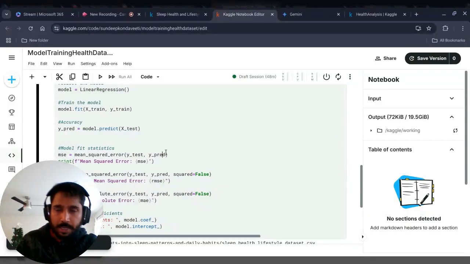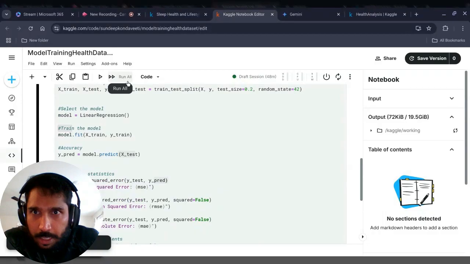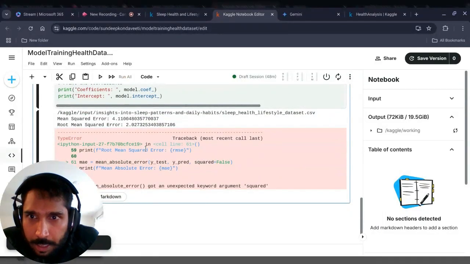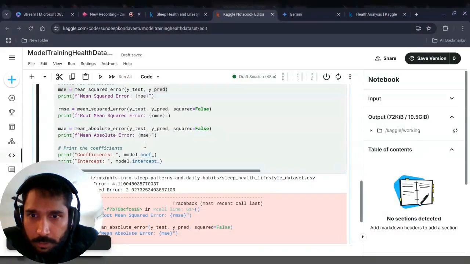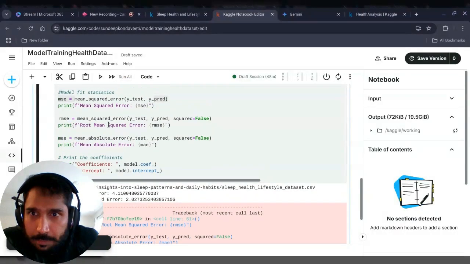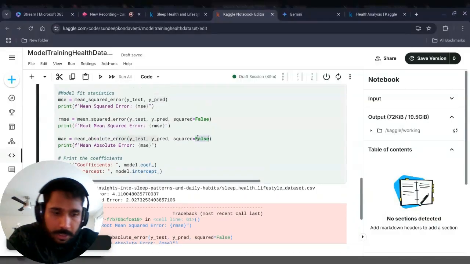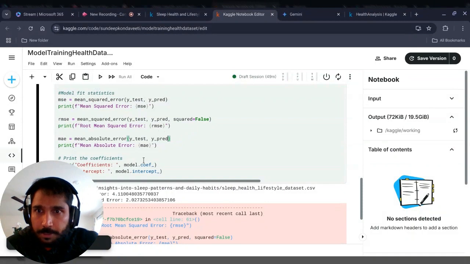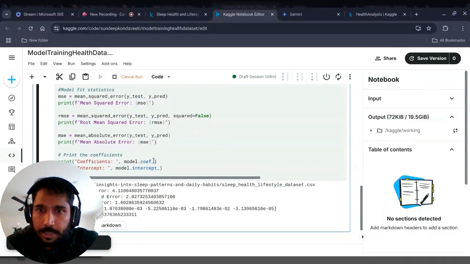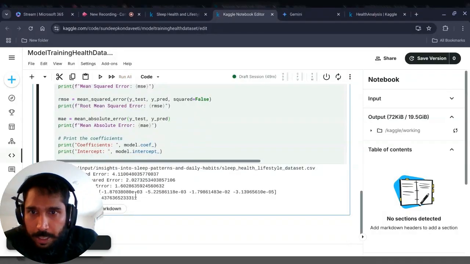Looks like we have everything we need. I'm going to start running the whole model here. We have a tiny error here, root mean squared error and mean absolute error. Okay, I don't think we need this additional value for mean absolute error. Okay, and try and run this again. Okay, we have the model output here.